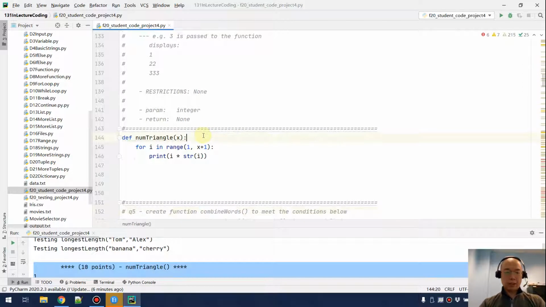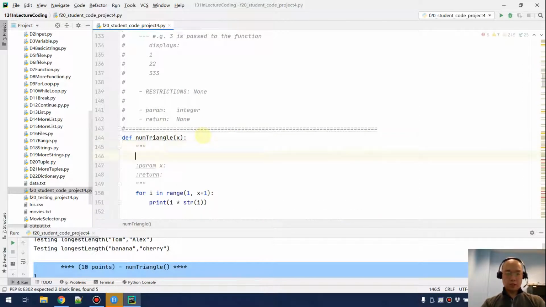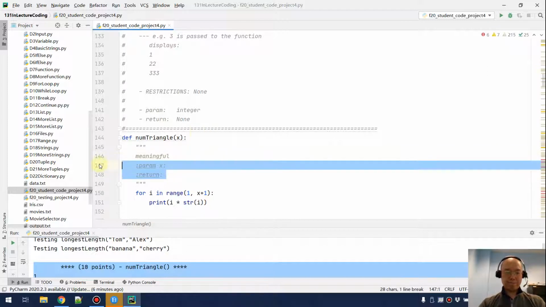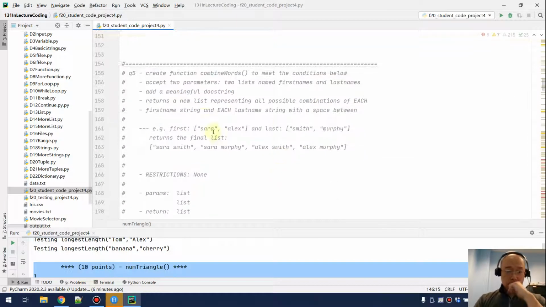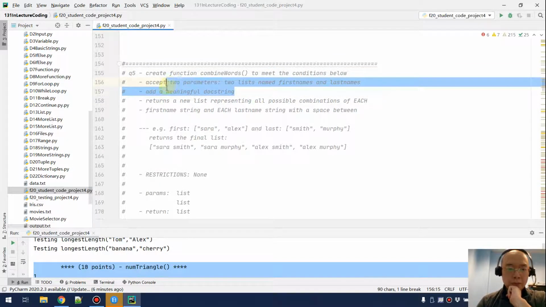Okay, and then I want to do a documentation meaningful. Okay. Okay, and create a function combine words to meet the conditions below and accept two parameters, two lists of the first name and the last name, and add a meaningful documentation string.